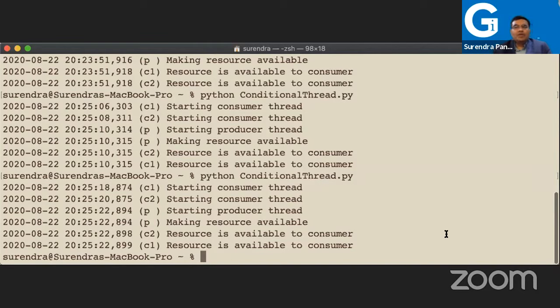This is the way you can have a locking mechanism between the threads. With the threading lock, the locking mechanism here is that you're asking for the resource to be available before it is consumed. So whatever resource you are sharing, make sure that the resource is first available, and once it is available, then only you ask the consumer to consume it. So that was a demo of the producer and consumer example.